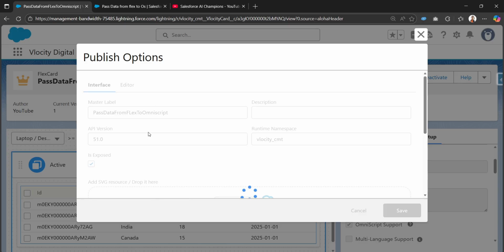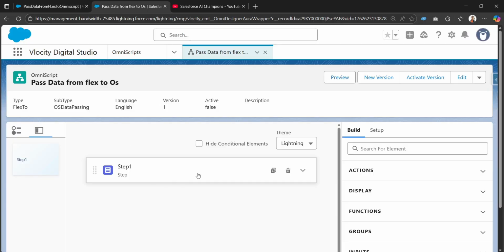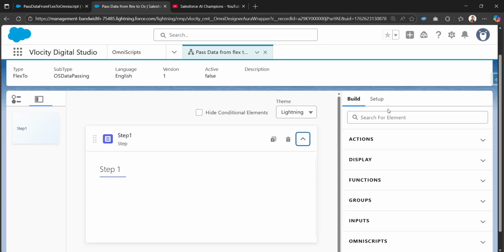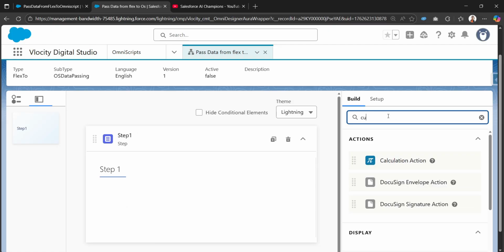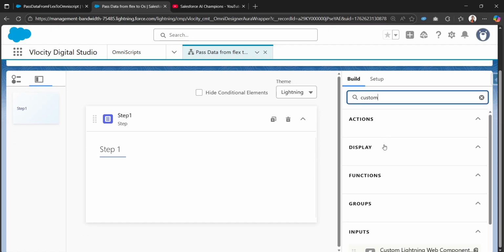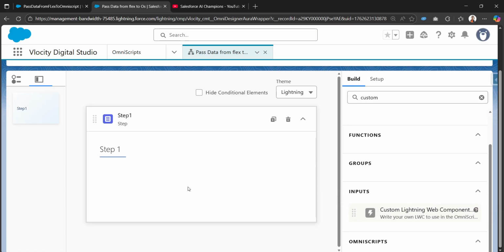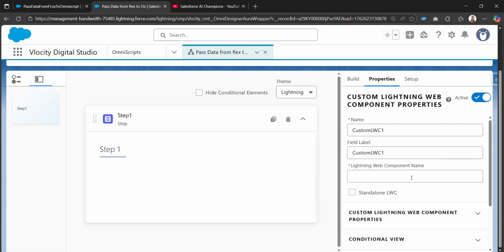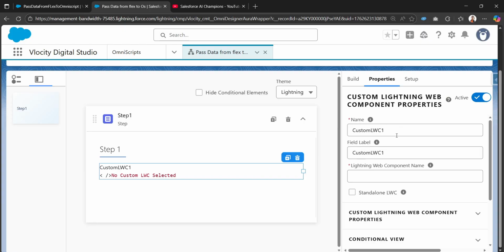And as we know, whenever we activate or create a FlexCard, in the backend there is an LWC created so that we can refer to that FlexCard in this custom LWC component. So this is a custom LWC element in the Omniscript.